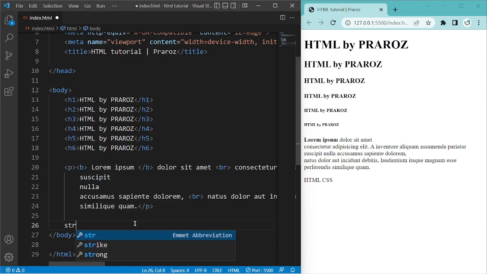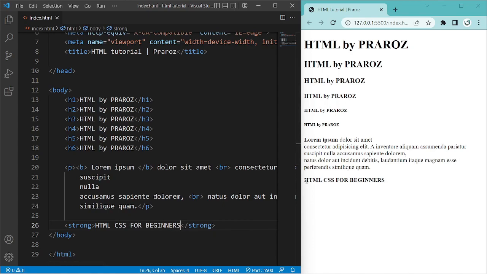We have this strong tag for important text. Let's say HTML CSS for beginners. The bold and the strong tag work as the same thing, in that they both bold the text, but the strong one is for the important text that you want to highlight.